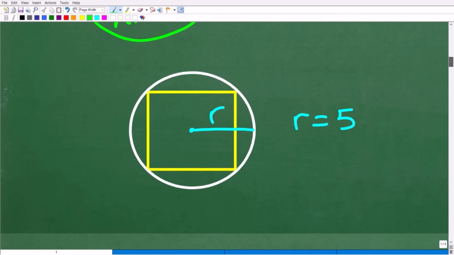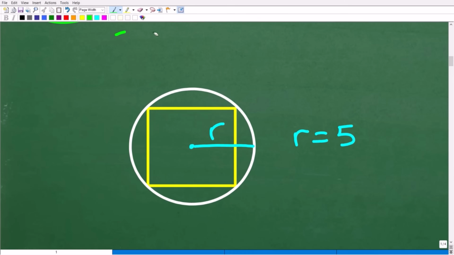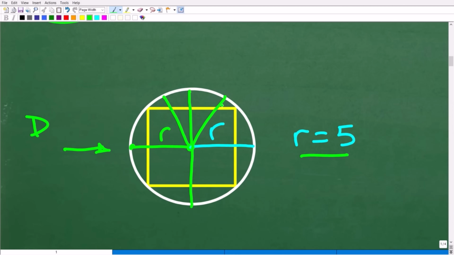And let's talk about what the radius of a circle is. The radius of a circle is the distance from the center of the circle out to the edge, right? So here we're seeing the radius, and of course we have our lovely square right here. So the radius is 5, and there's another word that you need to know when it comes to circles. If we have two radiuses like this forming one line, this entire width of the circle is called the diameter, right? So the radius emanates from the center out to the edge, and it goes in all directions. So this is the radius, that's the radius, this is the radius, and this is the radius, etc. So it's the same number.